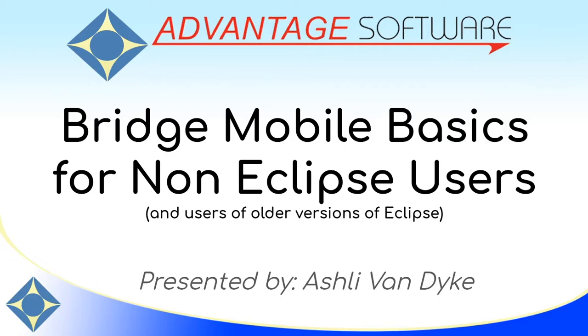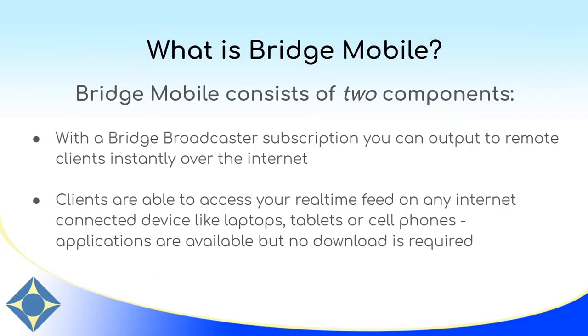In today's video, Bridge Mobile Basics for non-Eclipse users, I'll be going over how to output to Bridge Mobile if you don't have Eclipse or if you have an older version of Eclipse before version 7. Bridge Mobile is a remote transcript viewing and litigation support software that is comprised of two components.